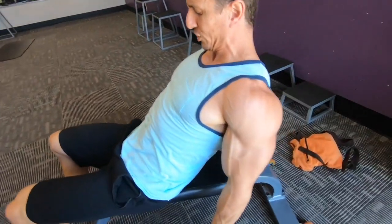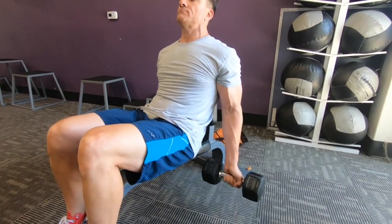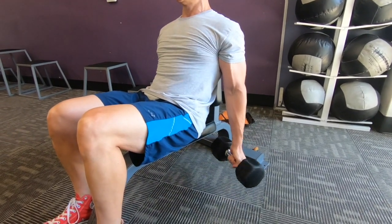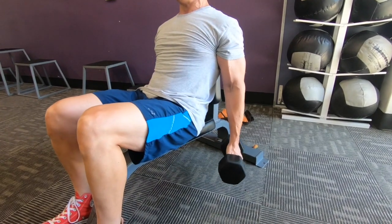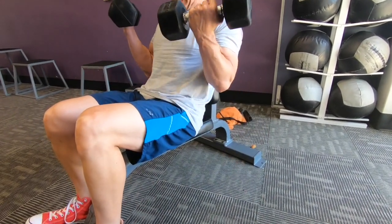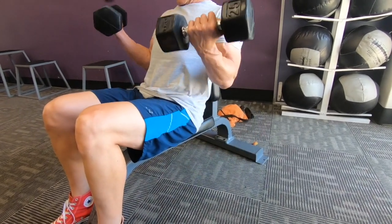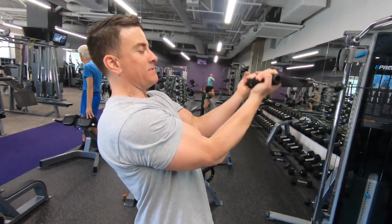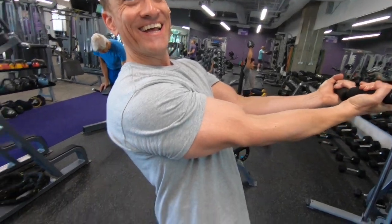And then, of course, rotate at the top, and you resist that opposite head or the outside head of the bicep. You resist it on the way down because that portion of the bicep works really well for deceleration. And so that's on that eccentric portion of the movement for me where I definitely feel it most. So I like that. Very controlled, very sort of robotic in the approach on that movement. And if you can do that, then you'll really feel it hit those biceps, both heads of the biceps, really well.